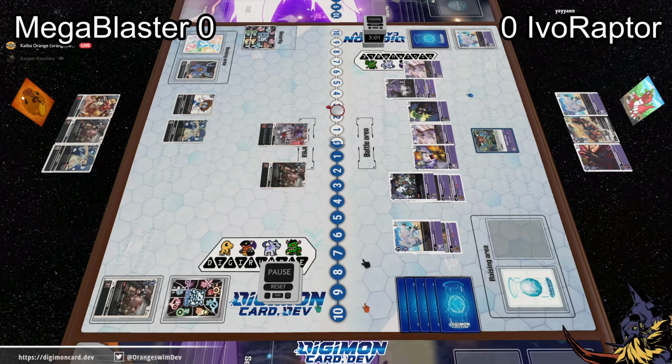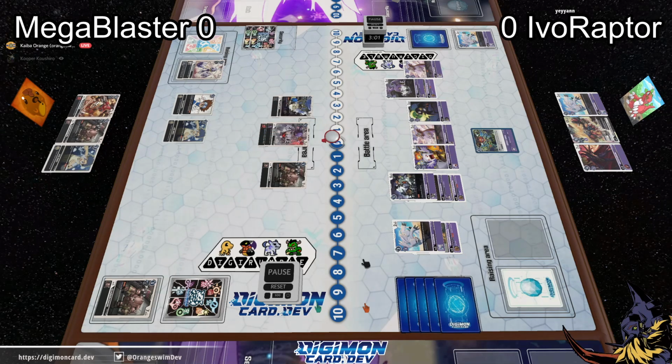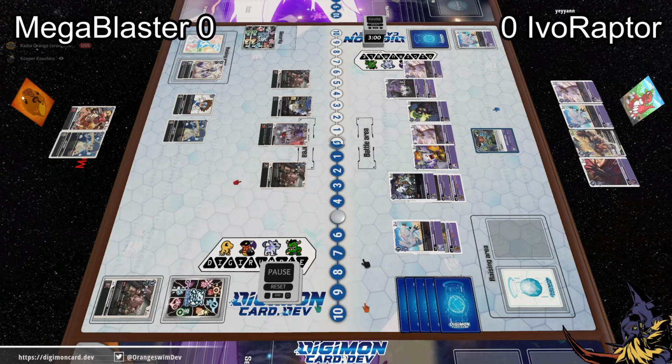Okay, here we go. Let's find out if Mega Blaster is lucky. It's not too late yet. No, it looks like it's too late. I don't think he can summon enough blockers to save his life. He's gonna try. He does have 2 security left. Maybe one of them will be Power Breath. Yeah, it very well could be. I think that's actually exactly lethal.